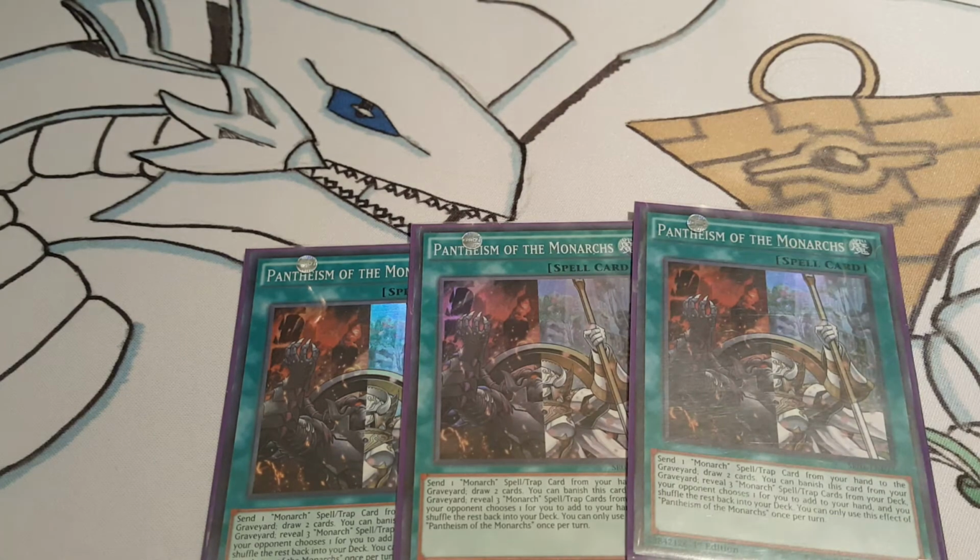I run triple Pantheism of the Monarch. You know why I run 3 of these. If you're running Monarchs, you have to run 3 of these. This is your draw power. This makes the deck a bit more consistent, a bit less likely to have a brick hand, and just makes it an all-over better deck. So that's why you run 3.